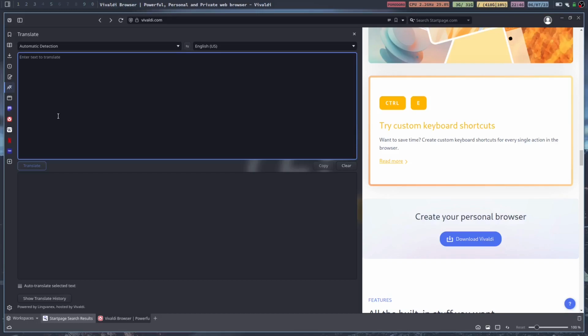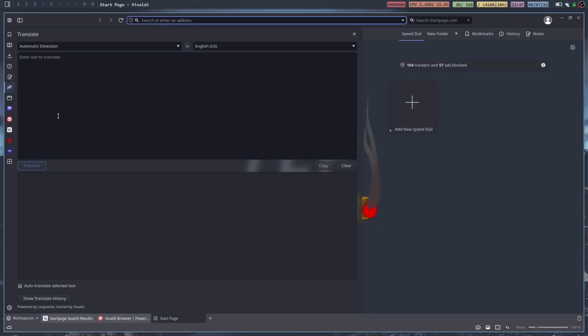I think that's kind of cool, but I just don't find it necessary. Unless you're somebody who is translating words or translating between languages frequently, I could see that being useful. But if you're just an average Joe like me, and I need to figure out how to say something like, "Where's the beef?" in French, then I'm just going to go to Google and use the translator like that, right? Because you can easily just type in, let's get rid of that real quick.